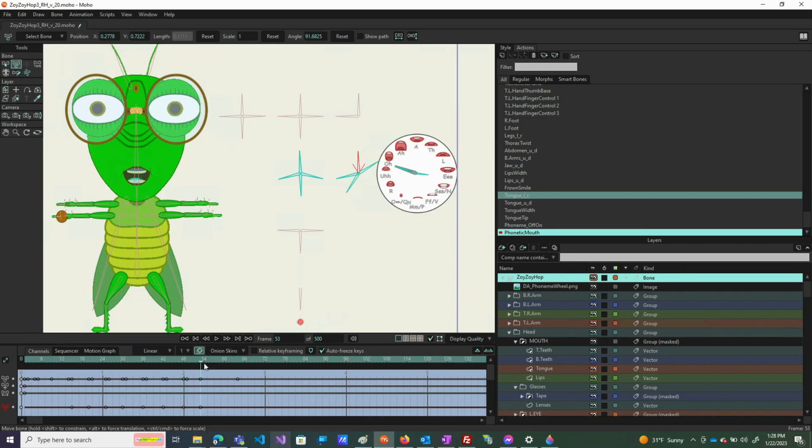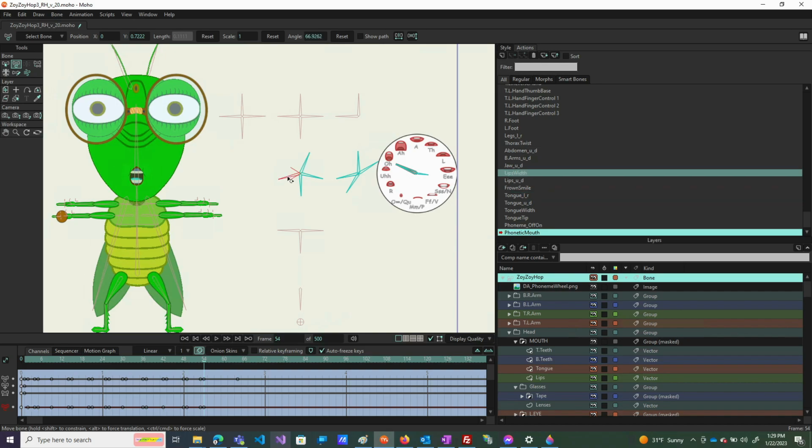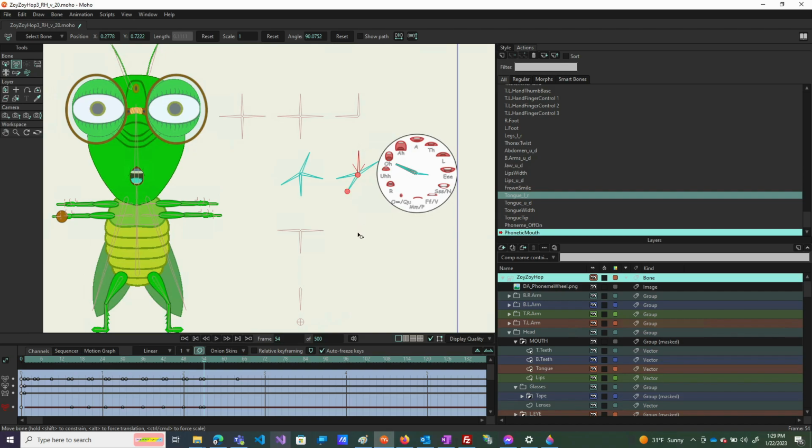Now we want to do O, so we bring the lips together. And open the jaw a little more. And let's move the tongue into the center here. And bring the tongue down a little bit. So we should have a little more tongue.